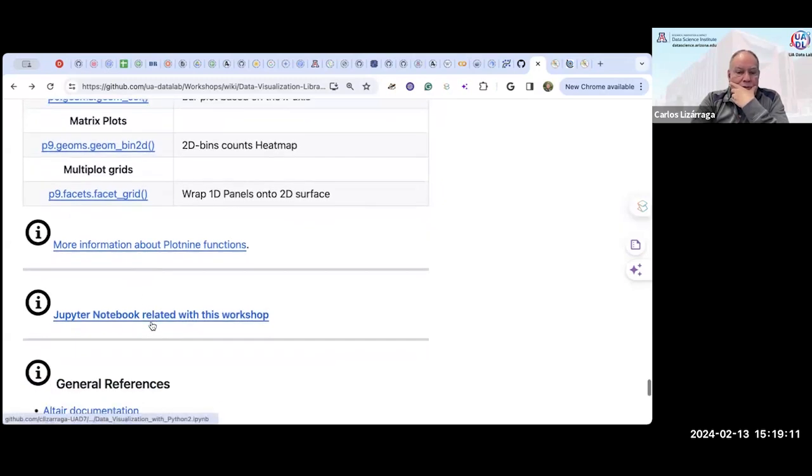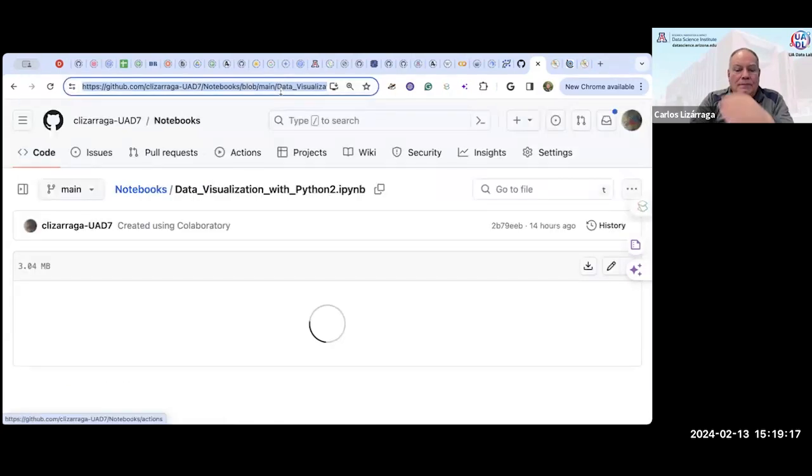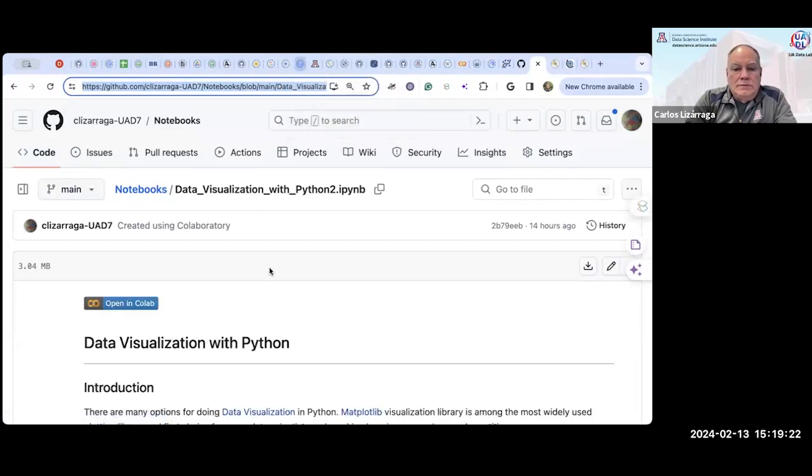Okay, so let me open my Jupyter notebook. I'll post the link on the chat. For visualization.